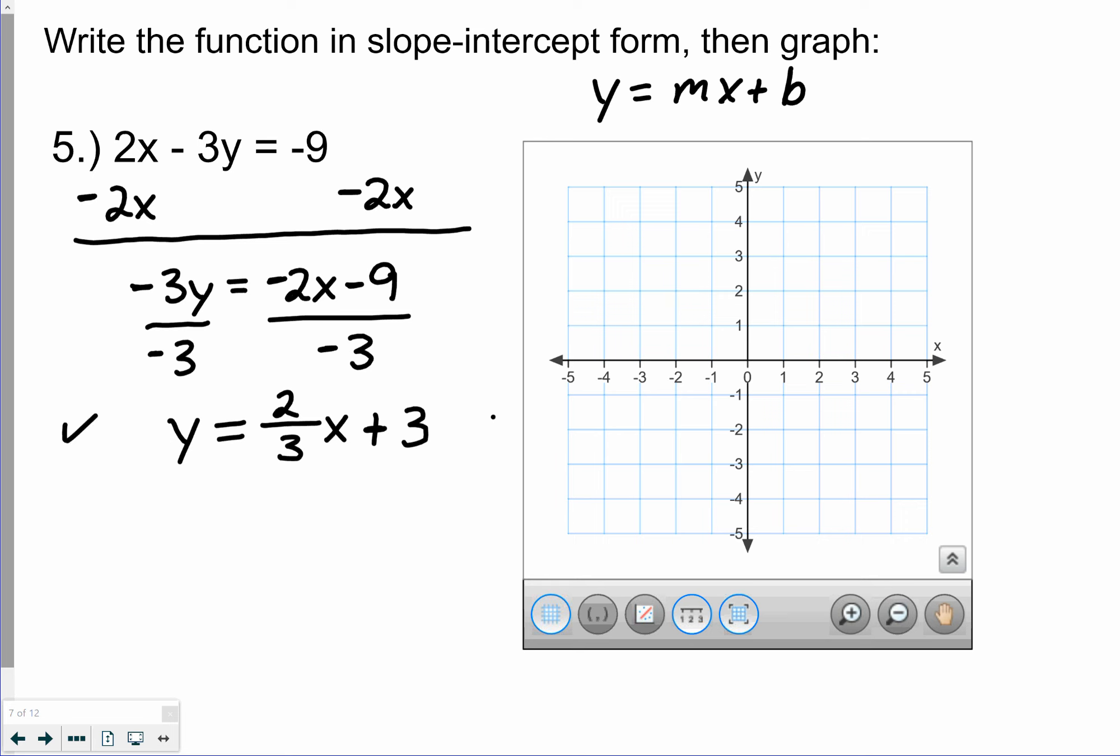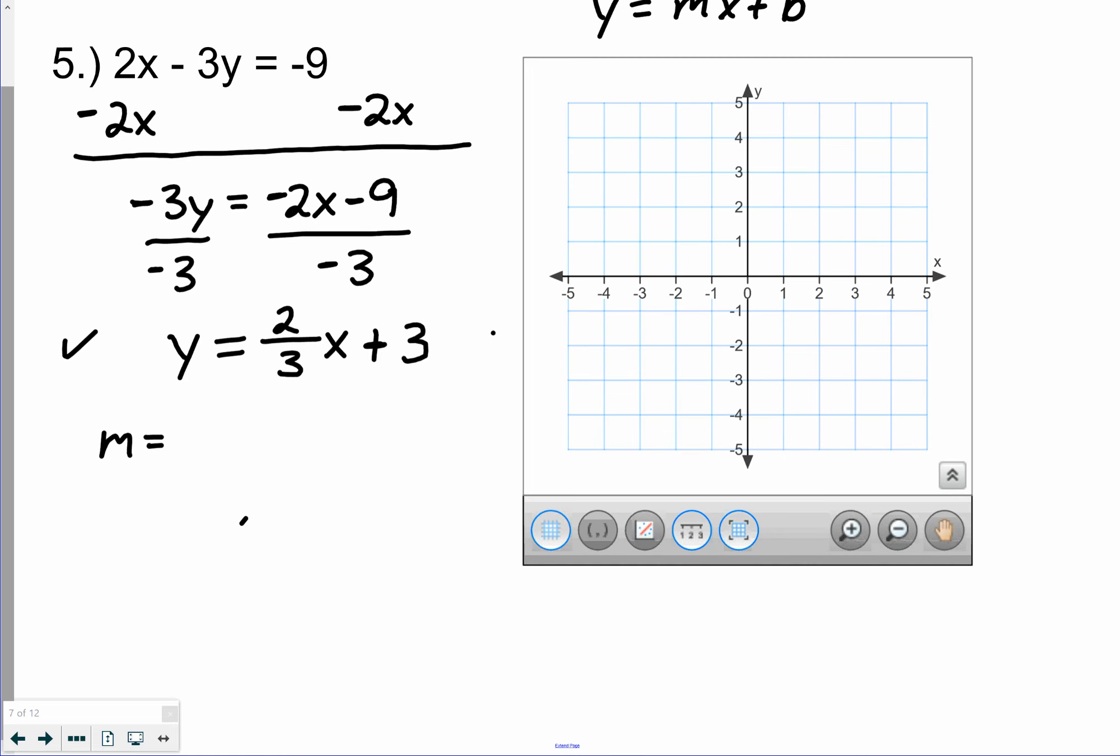We're in slope intercept form. Now I can write down the slope. What is the slope of our line? 2 thirds. And what is the y intercept? I'm not going to write 3. What am I going to write? Very good, Clarissa. 0, 3. Get in the habit of writing that ordered pair so you know where the plot is. If you have the slope of a line and a point that the line goes through, you have enough to graph it. Now this looks similar to example 1 where you have the slope and you have a point. Let's plot the point. Where is the y intercept of 0, 3? It's on the y axis. So 0, 3. My slope is positive. So I'm going to go up 2 and right 3. Up 2 and right 3 and put a point.